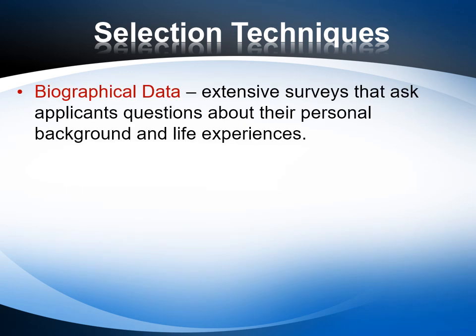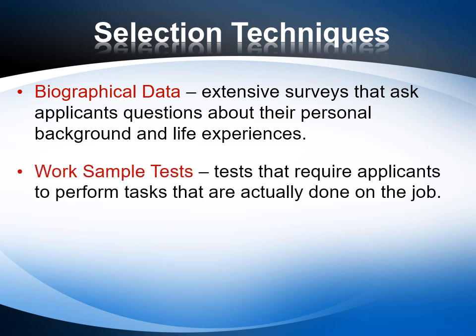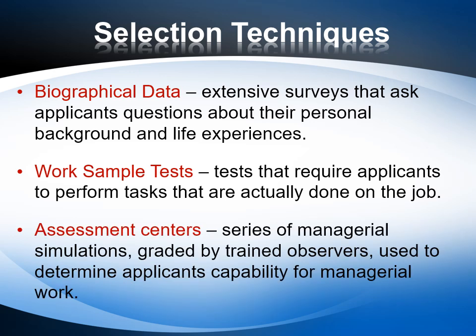Biographical data is extensive surveys that ask applicants questions about their personal background and life experiences. Work sample tests are those that require applicants to perform certain tasks they're actually going to do on the job. An assessment center is a series of managerial simulations graded by trained observers used to determine applicants' capability for managerial work.